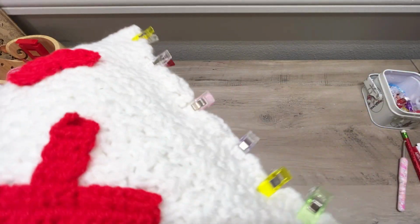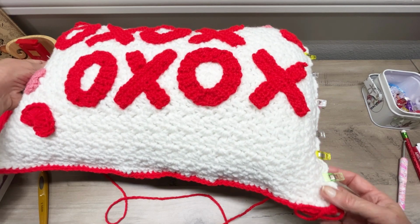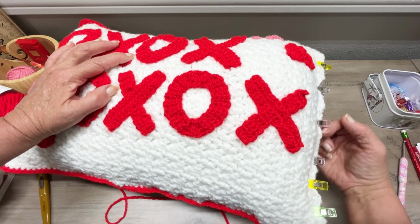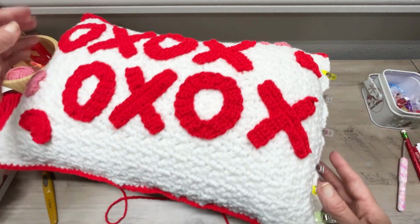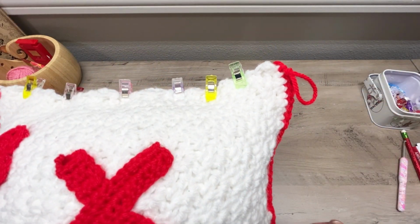Okay, so we got our fabric clips all on this side. So just make 2 single crochets in the corner, single crochet all the way around, all the way to the end, and then we're going to slip stitch. So I'll go ahead and do a little bit here for you.